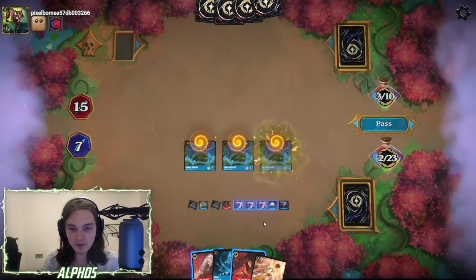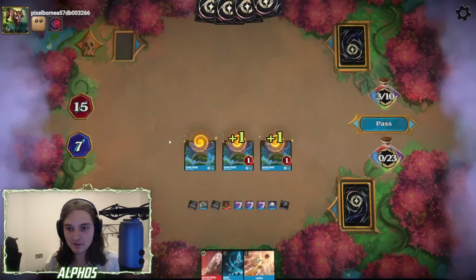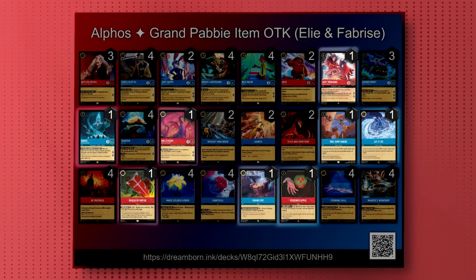Three Pabbies, and we play for Teeth's and Ambitions. Okay, well, wait, is that enough? Oh, it's enough! We win the game! This deck is an absolute chaotic mess. I mean, just look at how many one-offs there are. You'd have to be insane to bring this to a tournament.